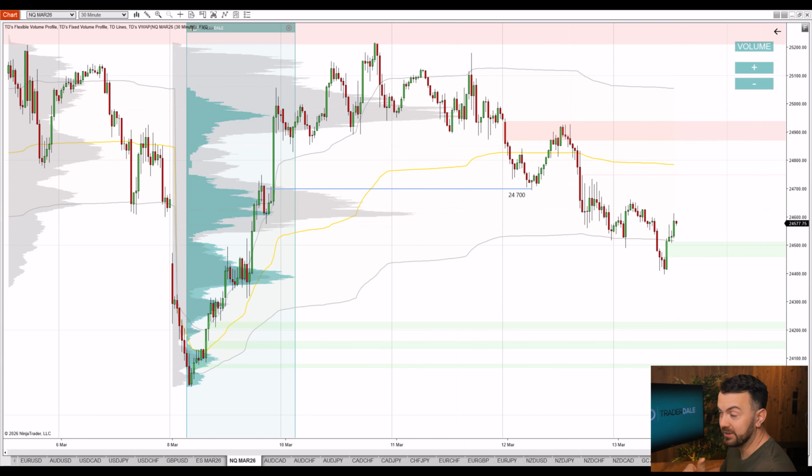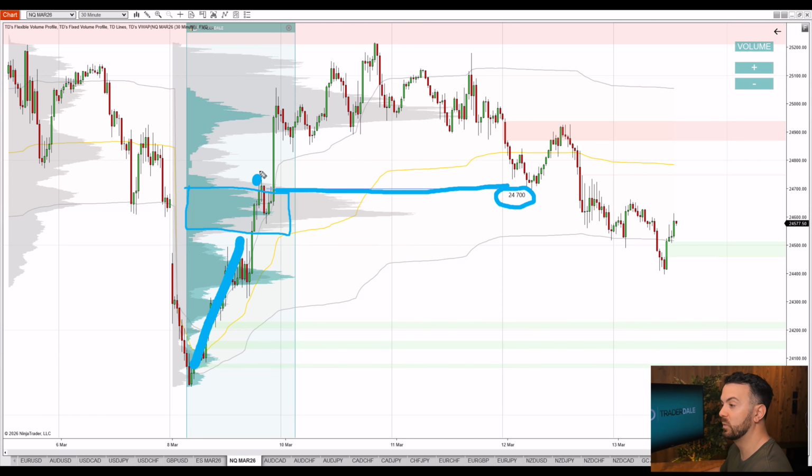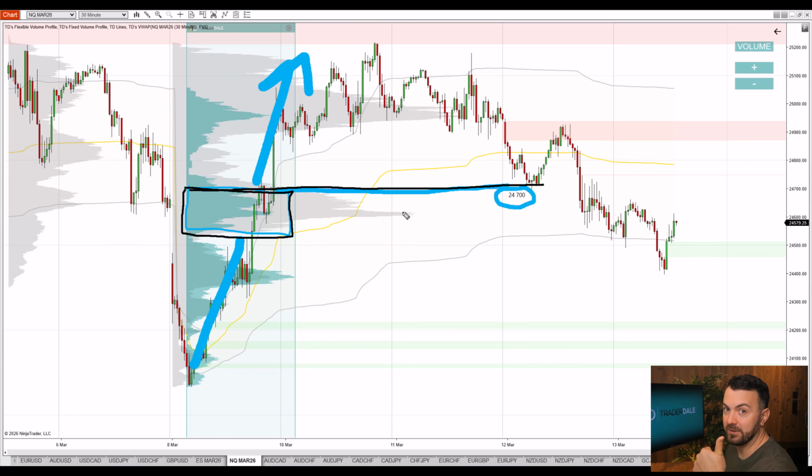So the first reason why I chose this specific level, this one, at 24,700, is that there was this significant volume cluster formed within this uptrend. When you have a volume cluster in an uptrend, that means that buyers were adding to the long positions there, and that volume cluster is a support. I like to trade from the beginning of such volume cluster. Beginning was in here, right? This is where the heavy volumes begin. So that's the first reason.